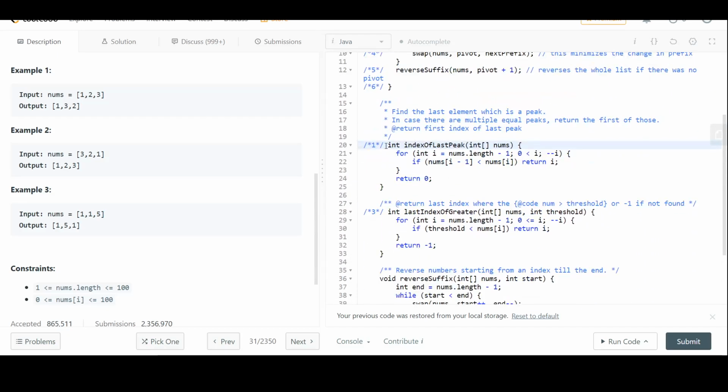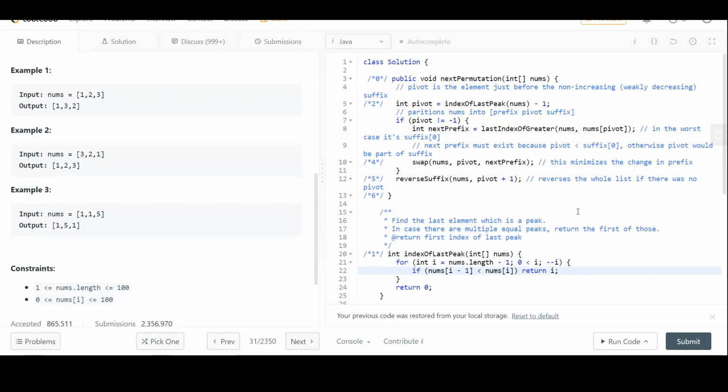What we did here was we went through the whole array in reverse order, and we checked if the number just before it is less than the number that was there. So this becomes something like, let's go with 231, right?